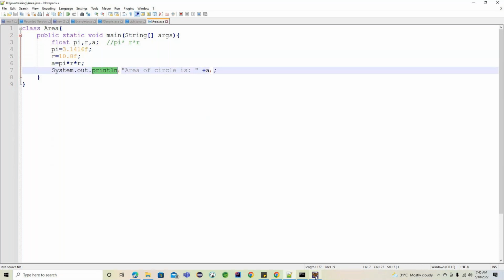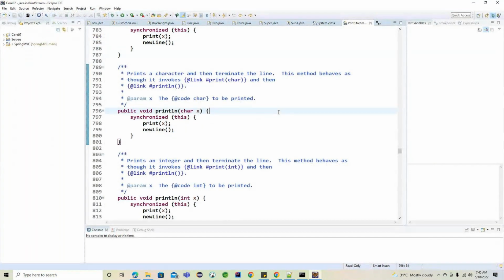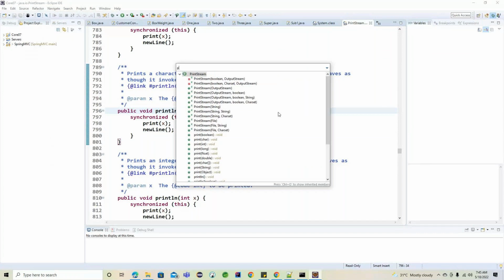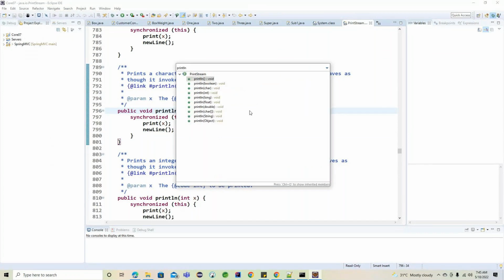So if you understand this, this is the println method. How many println methods are we having? We have around 10 methods. Inside these 10 methods, if you observe carefully, it is expecting the primitive data types. Now you can see it is expecting boolean, char, int, long, float.